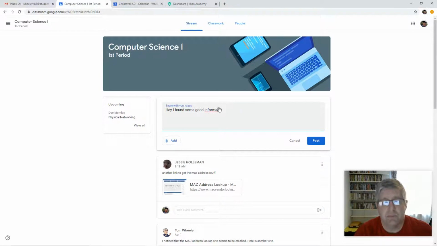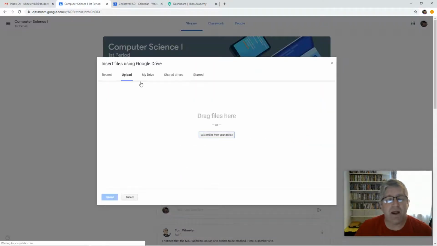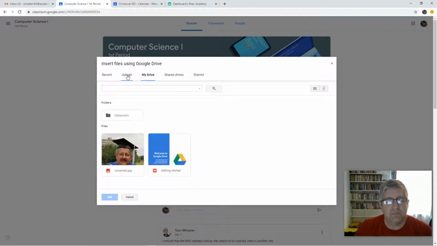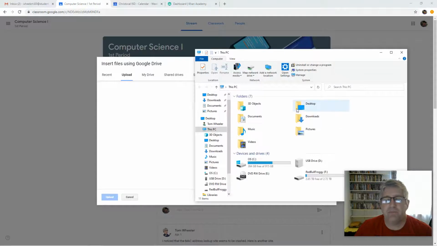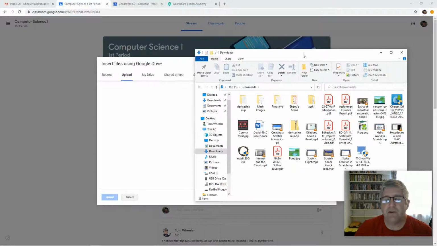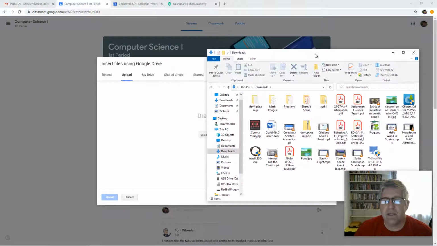Actually, how about this? I found some good information. Now I can add things to it, and I'm actually going to add a file from one of my drives. I'm going to go get a file from my drive here because I've got some stuff in my downloads that I found is funny to me.